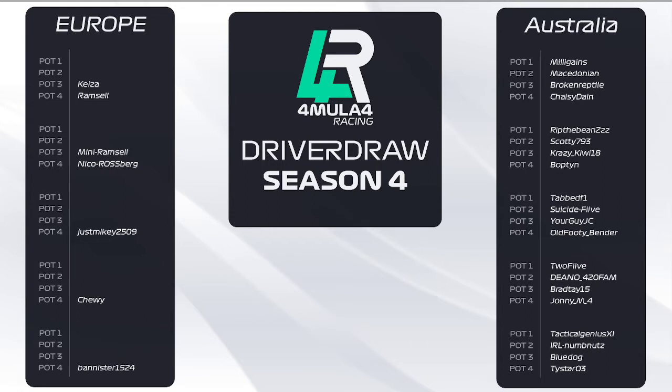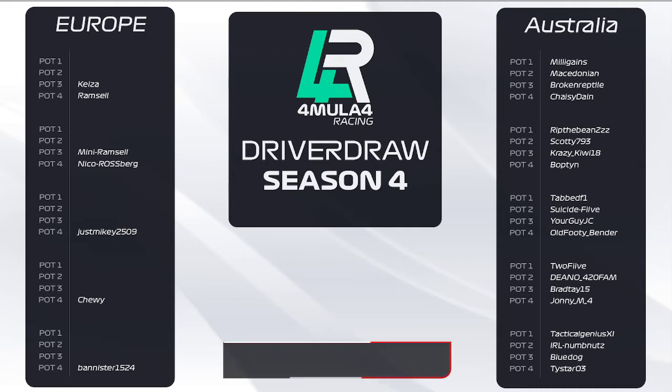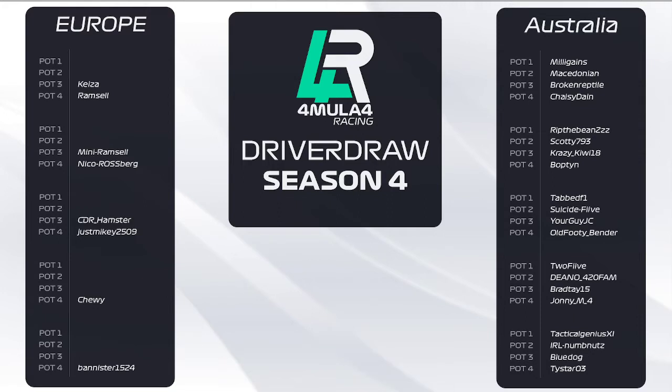But the next driver out of the hat is Hamster. Now, Hamster's new to Formula 4, but he comes from CDR Tier 1. He was a pad user, but he switched to wheel midway through last game. So another one who's going to be getting used to the new game under new conditions.